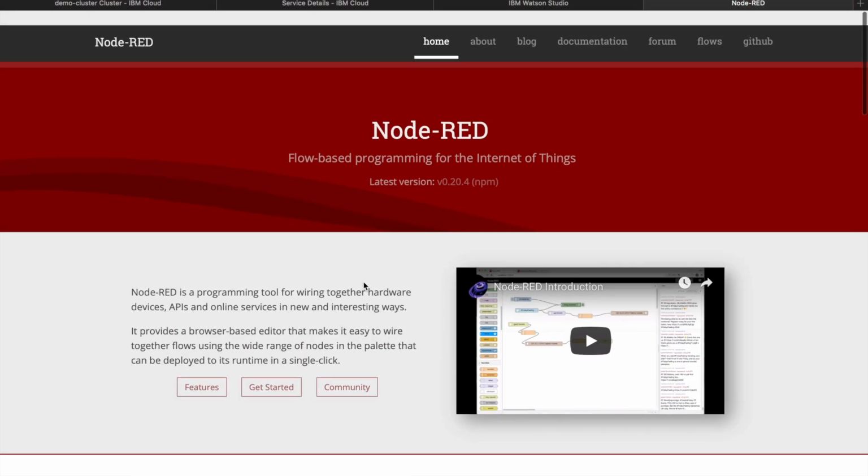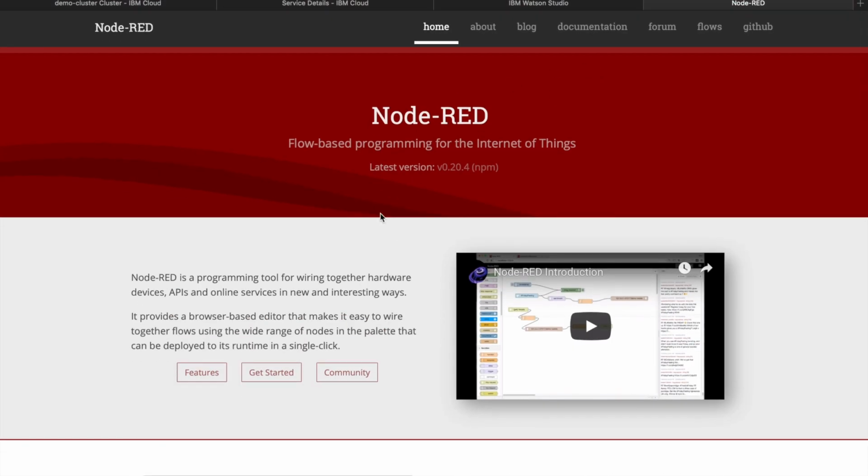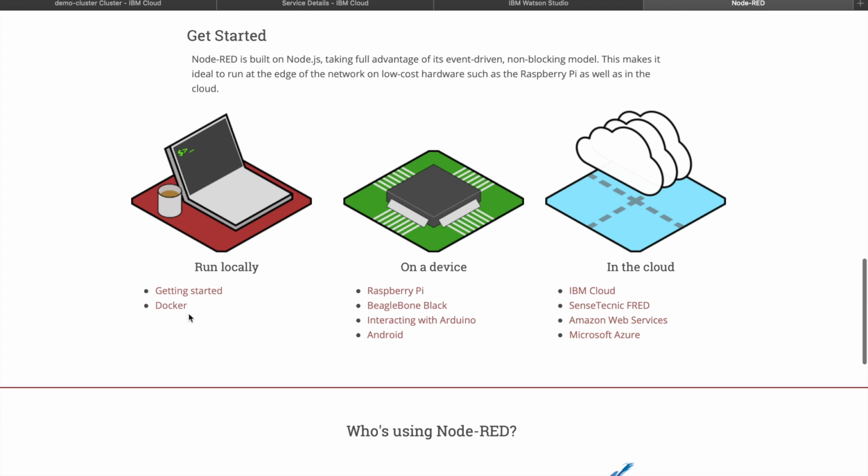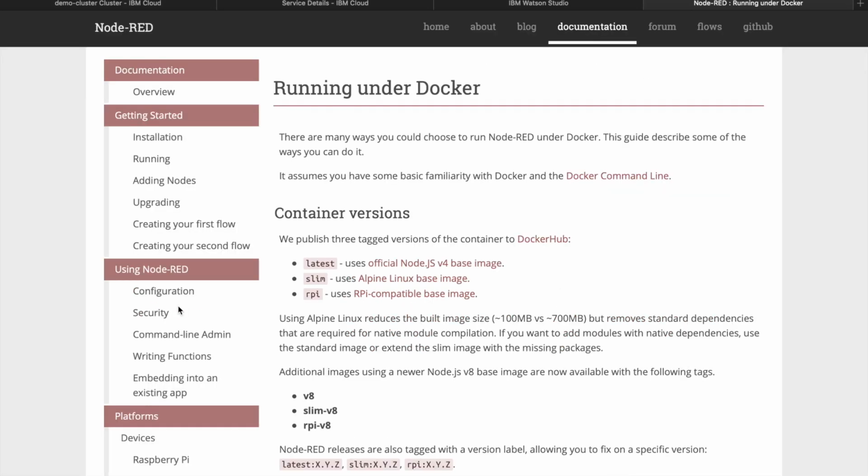So what we will do here, we will go to the Docker installation tool service. Go ahead and go down below in the main page, and you will see the run locally option here. Go ahead and click on Docker here to access the documentation.